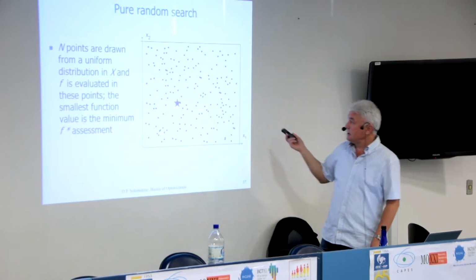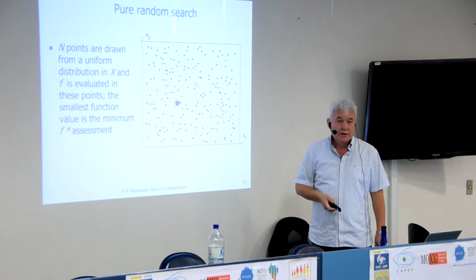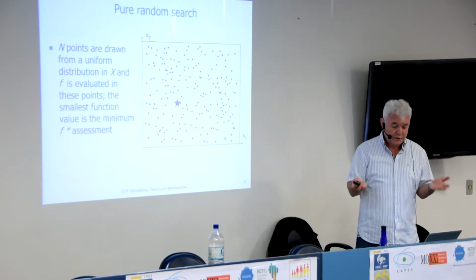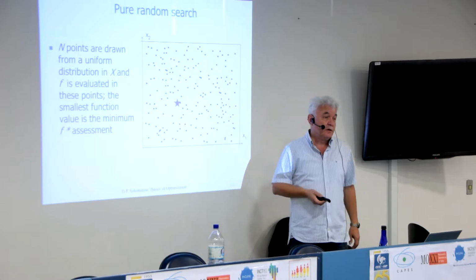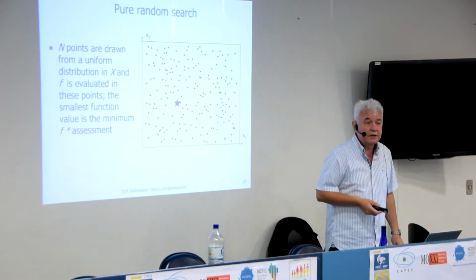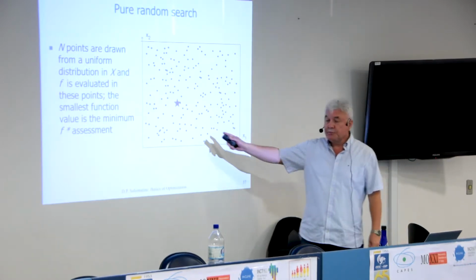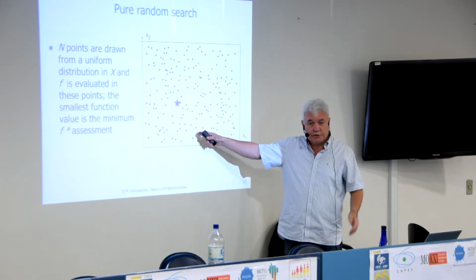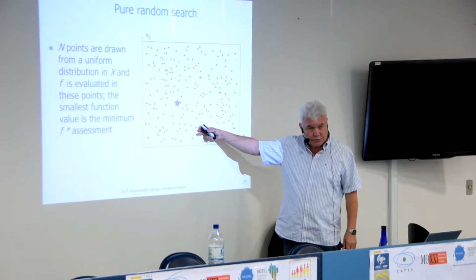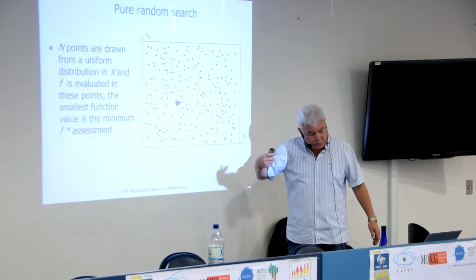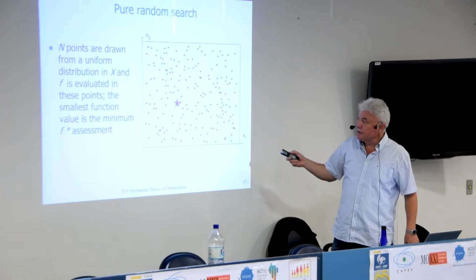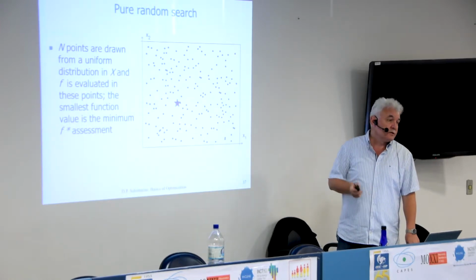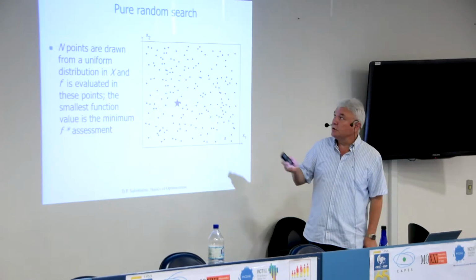So in this case, how many points are here? I don't know, 100 points. You calculate the function value 100 times. So if you have to run the model, you have to run the model 100 times. If one model run is 1 minute, it's 100 minutes, don't forget. But you can parallelize. If you use cloud computing, you can run 100 computers and then get all the results, so it will be much faster, of course. And then you find the x1, x2 for which this function is minimum, and that's your minimum. That's it, done. Pure random search.